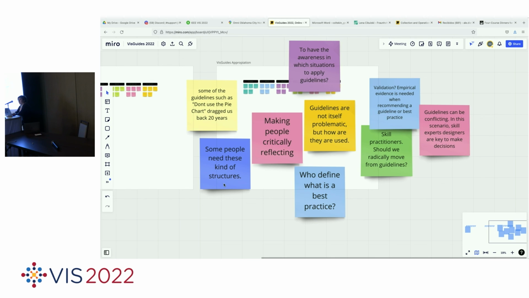we have also the other side of the coin, that some people need this kind of structure. We are humans, we need these structures to move forward. So this was the discussion. I think we can continue as well in a Google Doc and think of ideas how to put this all together in a summary. I don't know in which kind of report, but yeah. I think this is it. Good. Thank you.